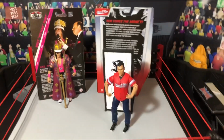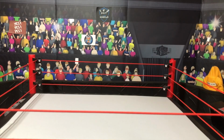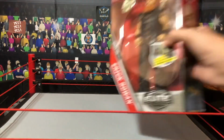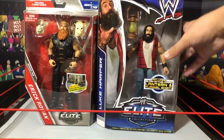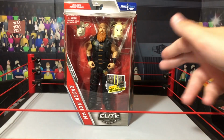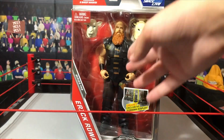Right then, so here we have Shane McMahon and Bret the Hitman Hart. But do not go anywhere because we still have a bunch of other figures to unbox. Alright then, so now the next two figures that we'll be reviewing are Elite Series 48 Erick Rowan and Elite Series 29 Luke Harper. Now let's get these unboxed. Alright, so starting off, we have this Erick Rowan from Elite Series 48. Looks very cool from the outside. Comes with his two sheep masks and of course the figure.